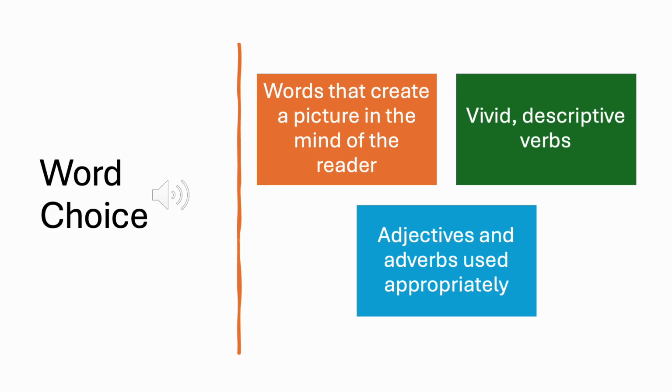Word choice refers to when the writer chooses just the right word that can create a clear picture in the mind of the reader. For example, I took a walk this morning. If I told you I walked briskly, you get a better picture in your mind of how I walked. Adding the adverb briskly helped create this picture. The traits of voice and word choice often overlap because when we use interesting words, we can infuse our writing with more personality and feeling.